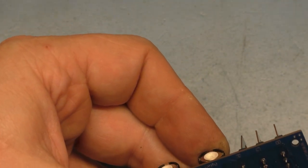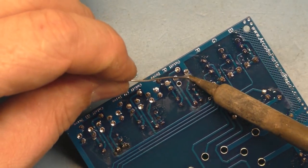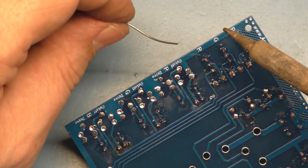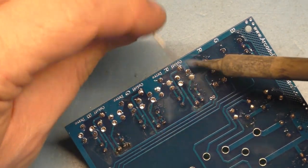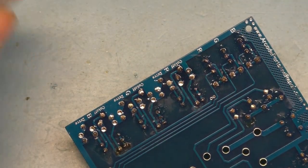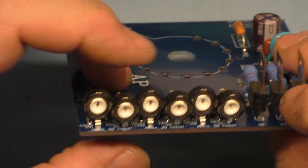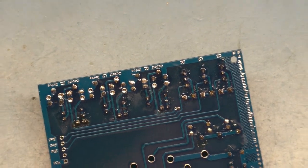Tack that in place. There we go. And there we have it. So let's make sure they're all in there properly. We should have 200, 200, 200, 2000, 2000, 2000. So we're going to just double check one last time.